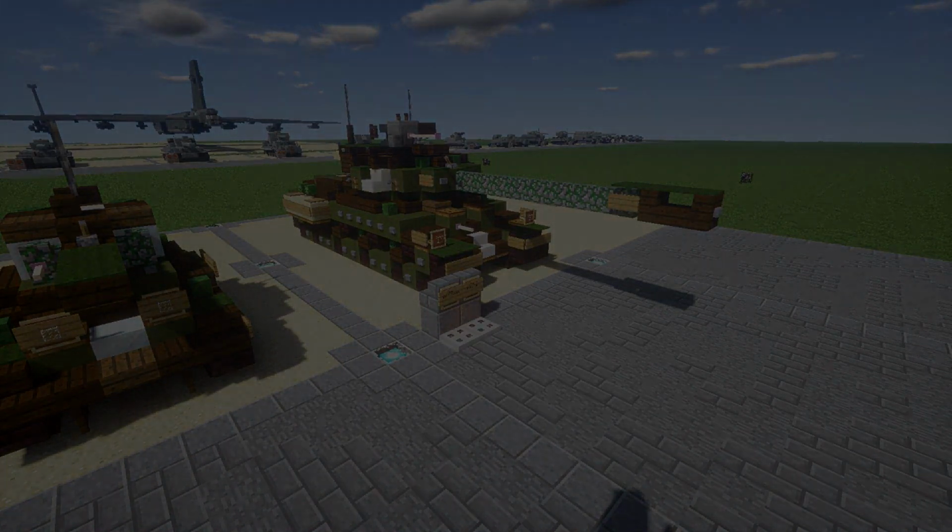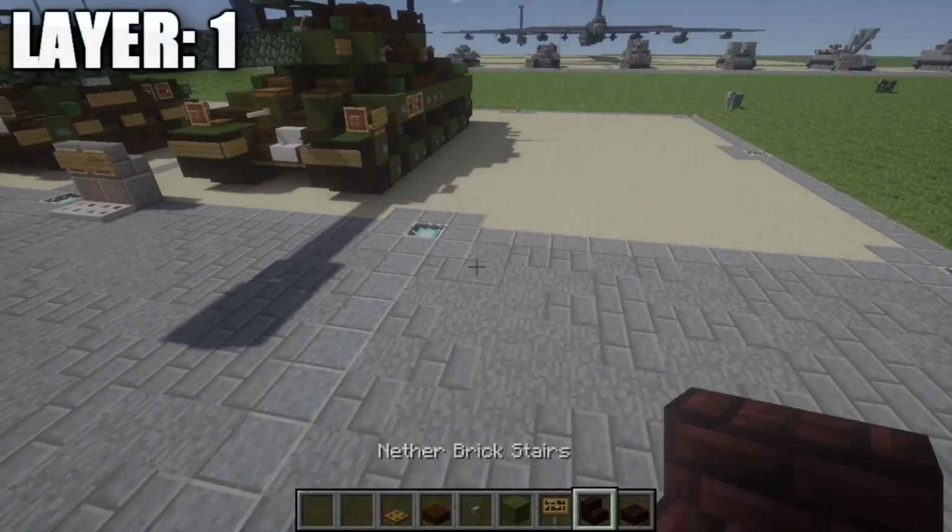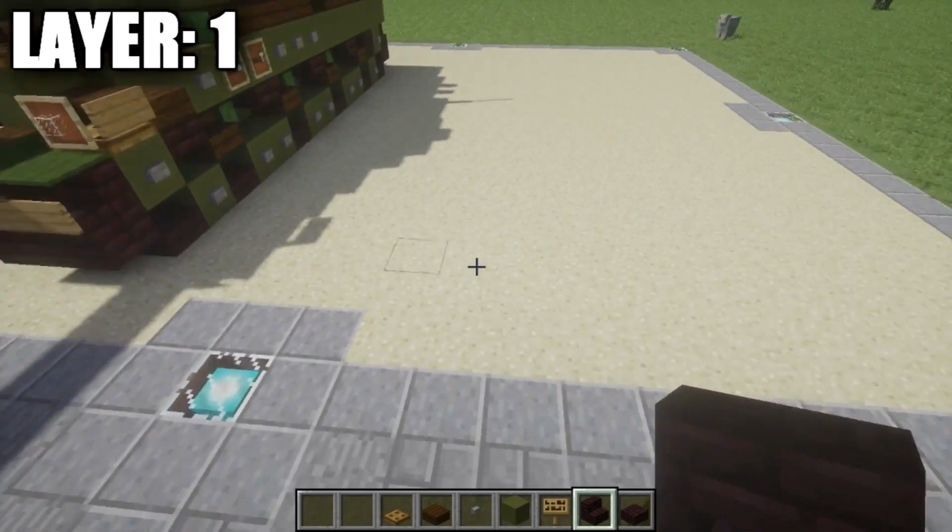And other than that, let's go and move into the tutorial by starting off with our first layer, Layer 1. Alright guys, so going ahead and moving on to our first layer, we have Layer 1. Now for Layer 1, we're going to start off by making our tracks here.